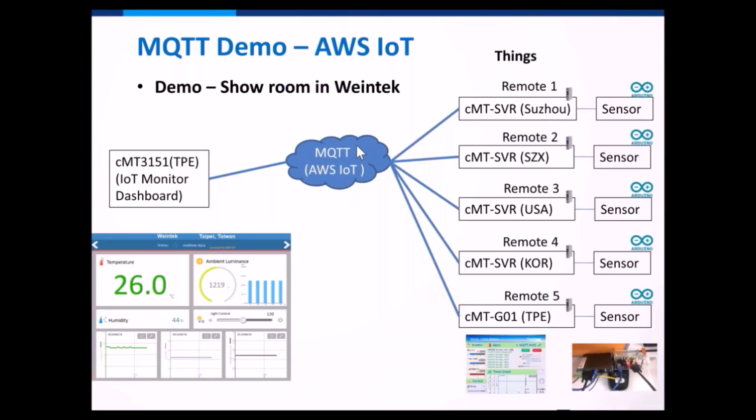But on this MQTT AWS IoT, they're also each individually designated as a thing on AWS IoT.